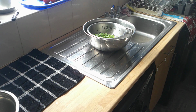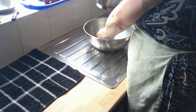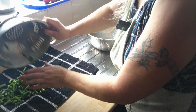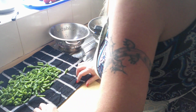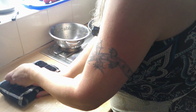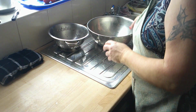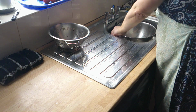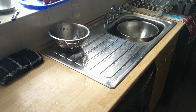They're now boiling, so shaking off as much as I can do, and put them on your tea towel to help them dry off a bit. And spread them around. What I tend to do is just fold them up a bit, pull the ends over, and then you've got the majority of thickness at the bottom because you flip it over so the water can soak into the tea towel. And I'll finish these off.